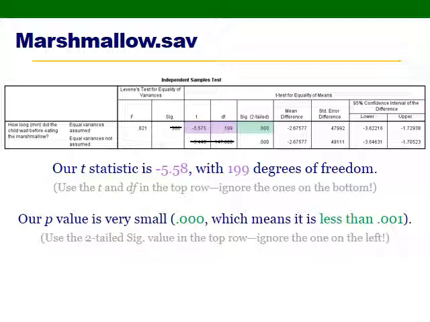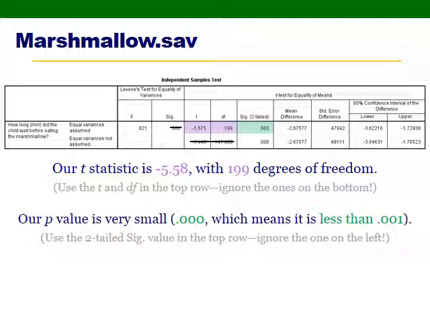So in this case, our p-value is very, very small. It is less than 0.001. Remember that p can never equal 0, so if SPSS gives us 3 zeros, we know to write p is less than 0.001. So even though this table is very big and has a lot of information in it, there's really only 3 numbers that we are going to care about. The 2 that are highlighted in purple and the 1 that's highlighted in green.